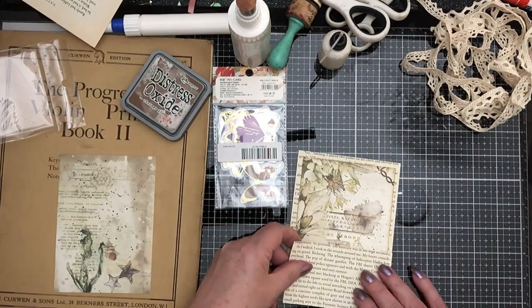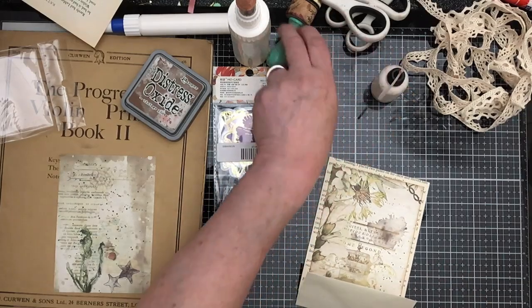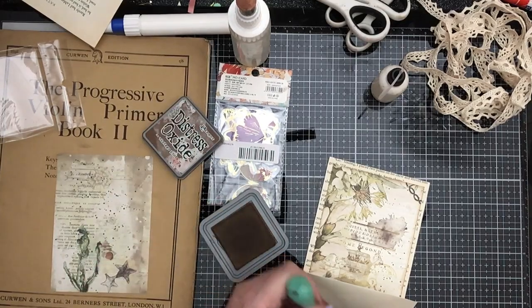Are you going to fit on there nicely? Of course you are. Right, let's just ink around that first before we stick it down. Make life a tad easier for ourselves.